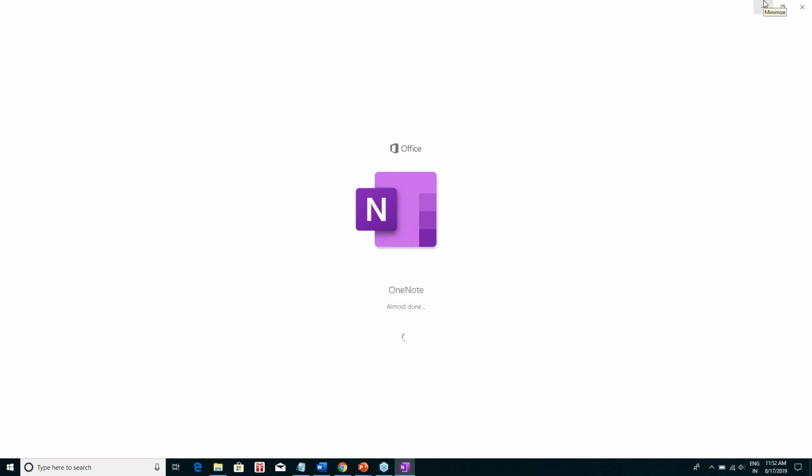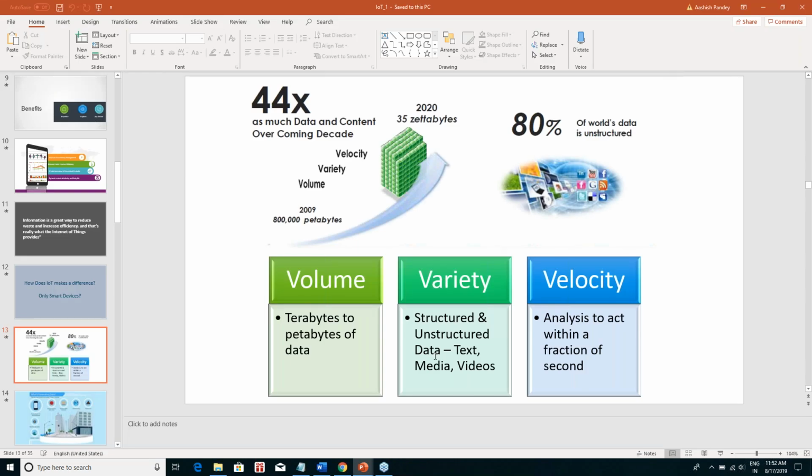Okay, so we'll understand the architecture end to end, so that it will be easy for you to understand all of it. After that we'll work on some demo using the MQTT protocol, and we'll see how we can share and transfer different kinds of data like text, images, audio, video through the IoT part, and connect to cloud platforms using different protocols and also work on those data. So first, let's understand the architecture part. If you have any question meanwhile, you can let me know through the chat box.